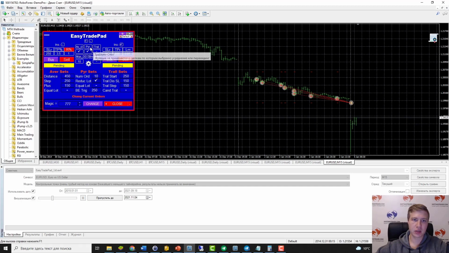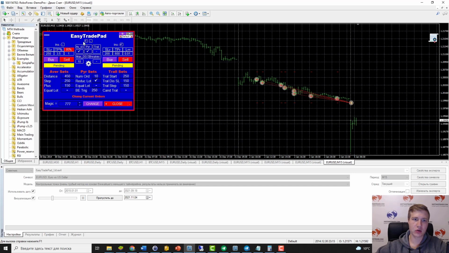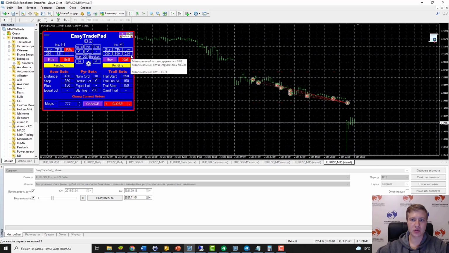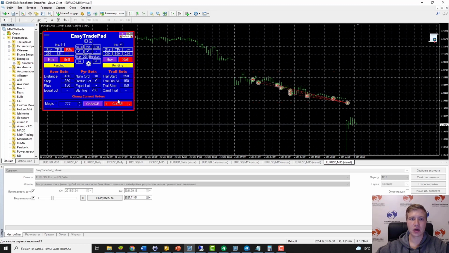Averaging Close. See that averaging can be used in conjunction with the pyramid. If you choose a trailing stop, then the position cannot be averaged. And you can also use break-even. Let's take the default settings and open a position for averaging. By the way, I recommend using a fixed lot, so that you can calculate in advance what risk you will have in subsequent transactions.